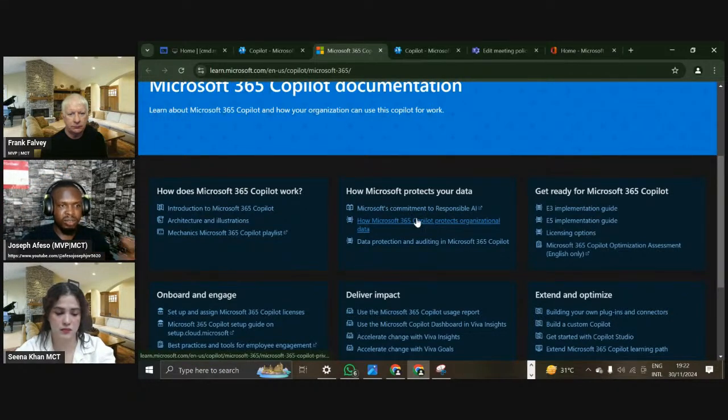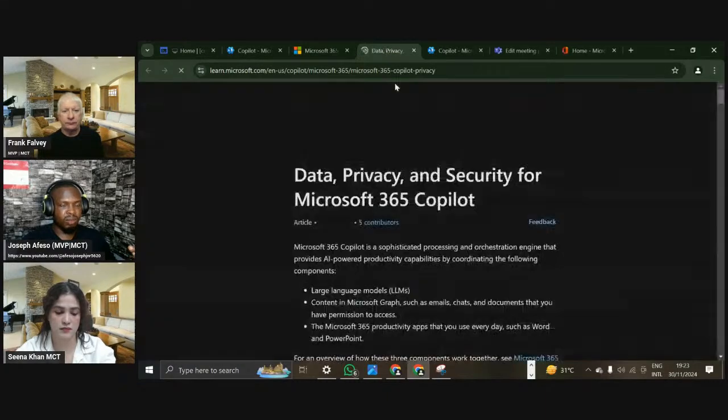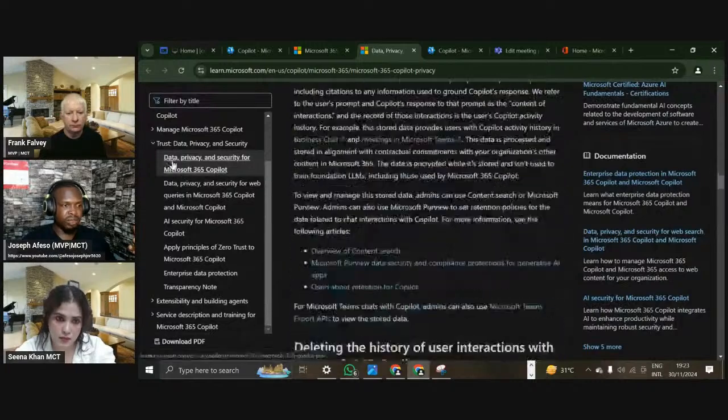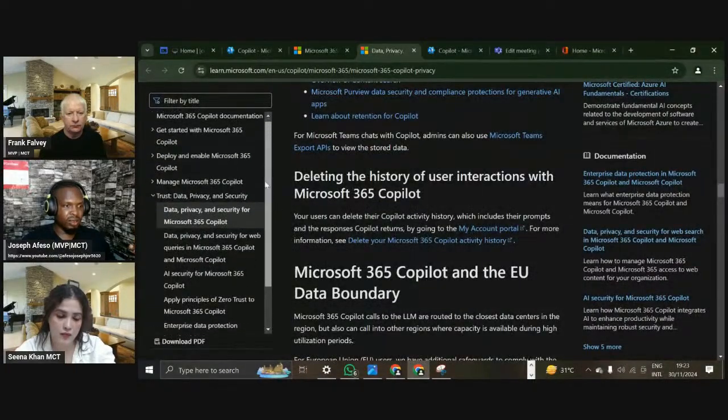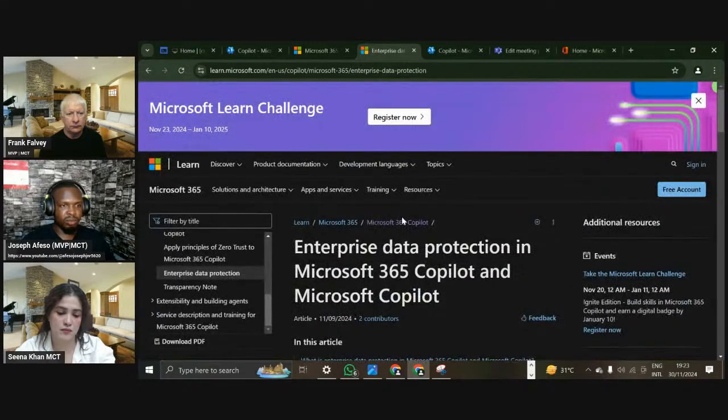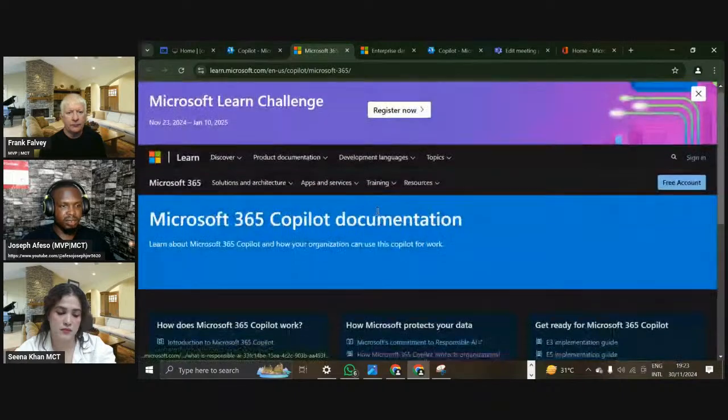So if I were an administrator presenting or pitching for Copilot to be adopted in my environment because of the benefits, I may want to also come here and see Microsoft's commitment to responsible AI, and then how Microsoft 365 Copilot protects organization data. You know the mechanism. Of course, you can go ahead and study those in detail to see what Microsoft is saying about data. On the right hand side, you can see a lot of information that you may want to see. If you want to jump, you can just quickly jump to wherever you want. So that is for that.